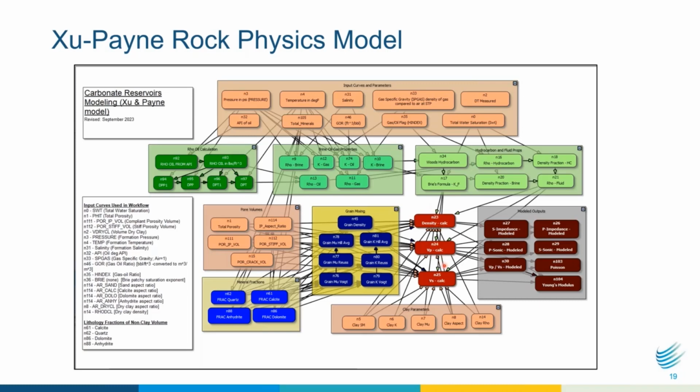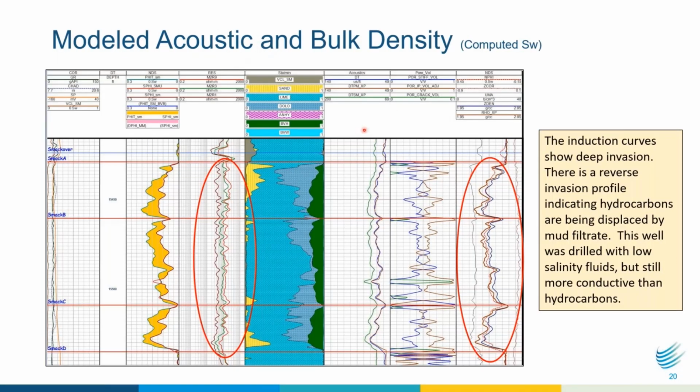These are the 3 model curves. So that's the Xu-White model in its entirety. It's a very simple and direct model and very easy to use and easy to modify. The water saturation is one curve which we will modify during the course of the presentation. So we input all of our curves and we run the model, and if we have difficulties, we may go adjust our petrophysical interpretation. But in this case, it didn't take a lot of adjusting of our petrophysics.